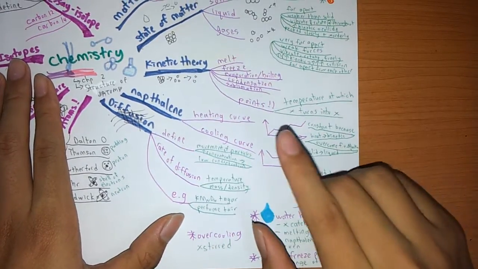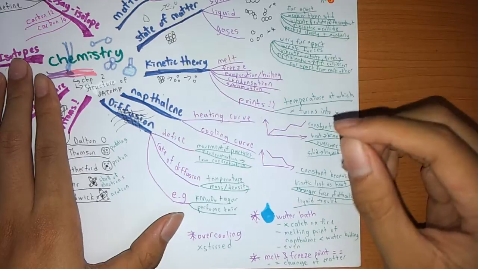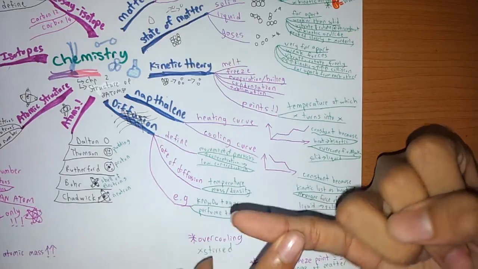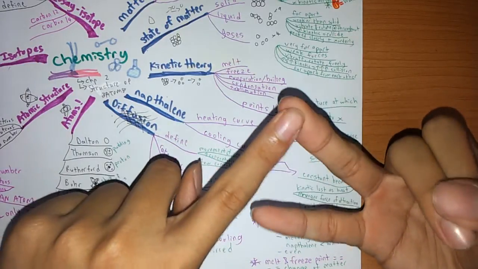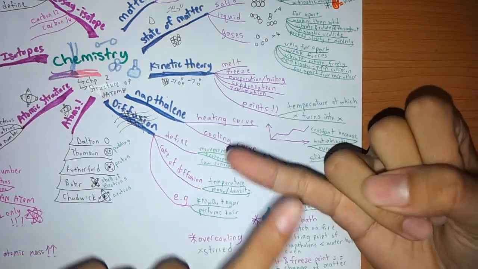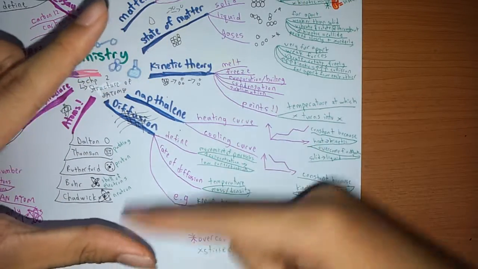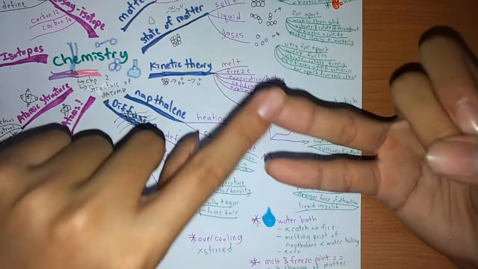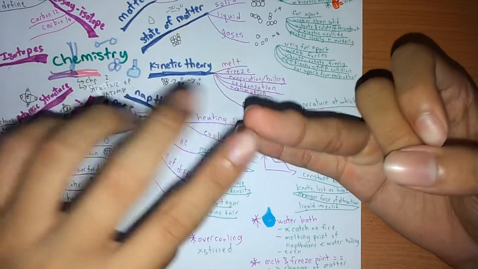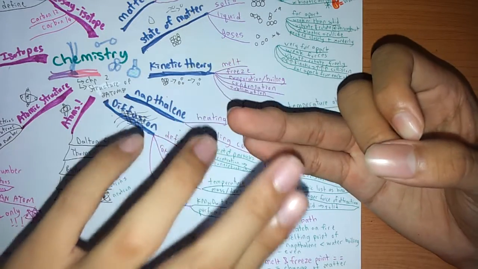So it starts off with a solid, and the temperature will keep on increasing until the point when the solid starts to melt, and only then will the temperature stay constant. Here is why. It is constant because all the heat energy is being converted into kinetic energy. So instead of being detected by the thermometer, which is rising, the heat energy immediately goes into kinetic energy. That's why the temperature stays constant. Afterward, that kinetic energy is used to overcome the forces of attraction between the particles, and thus it changes from solid to liquid.